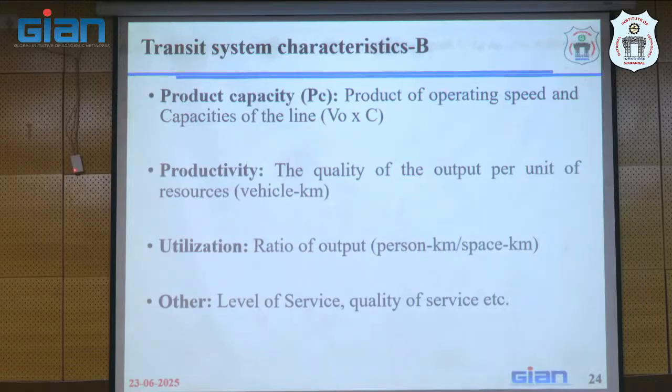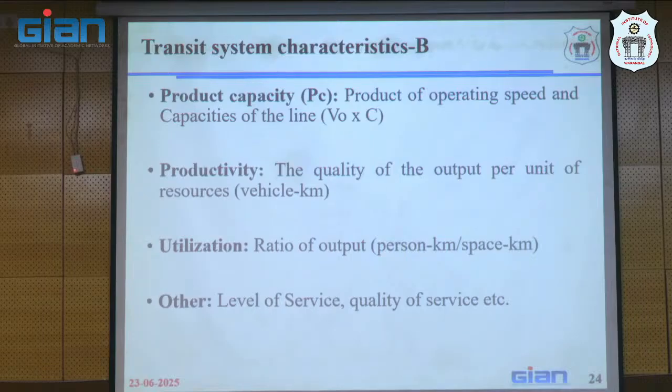When you are looking at the operation of transit, I need to understand how many persons per kilometer it is transporting. At the same time, how much network I have created as space. I have a city area. In the city area, if I am taking the transit system as a corridor, then I need to look at the total kilometers of space I have created and, corresponding to that, how many persons I am making them carry per kilometer distance.